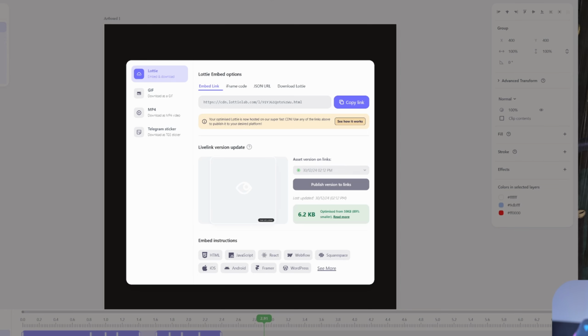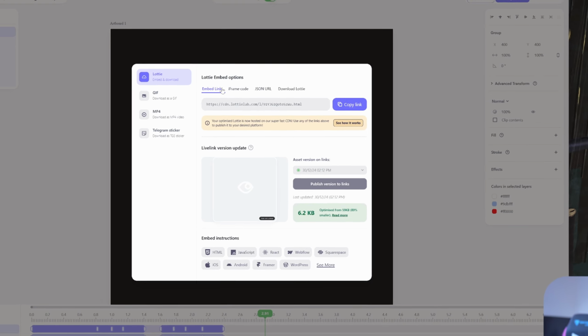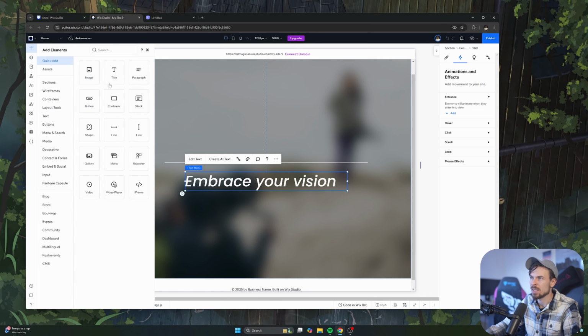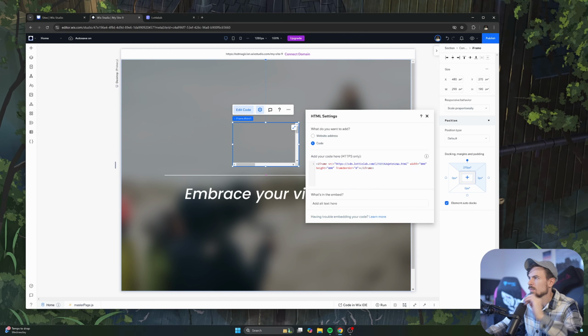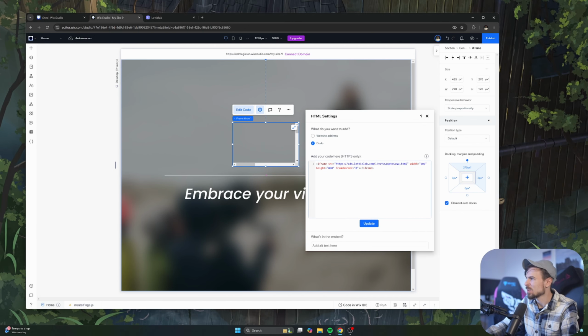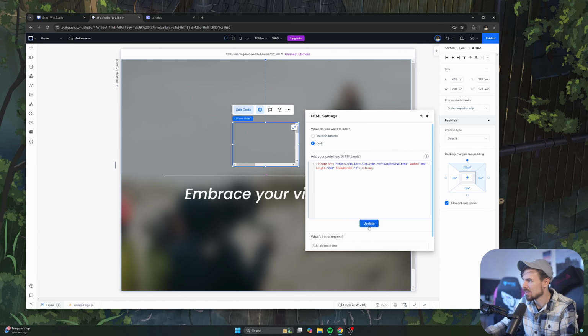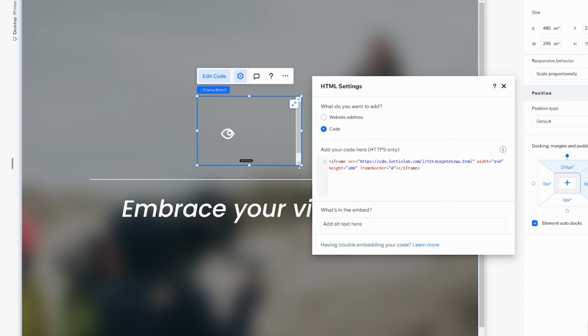There we go. And any changes that we make now, we can easily modify by just going here and hitting publish version to links. Then we can go back here into Wix Studio. We're gonna hit the plus icon and let's drag in an iframe. There we go. Let's pop in the code as well. And as you can see, the sizing on this is pretty crazy, and we have these long scroll bars. So let's see if we go down to something like 200 each, how that looks. You have weird issues here and you don't want to display the scroll bars or anything.